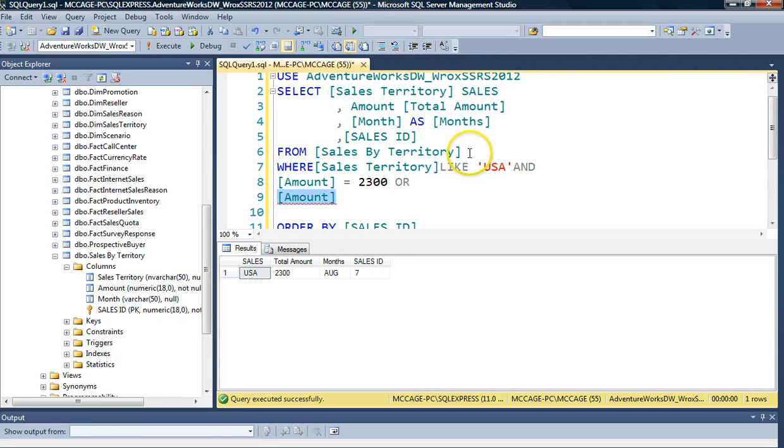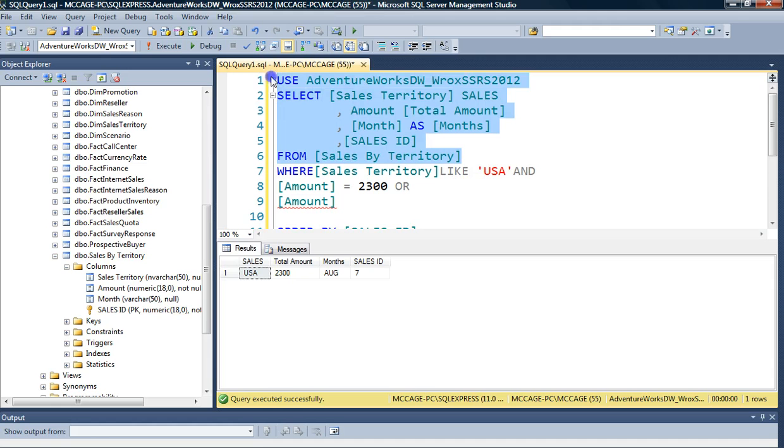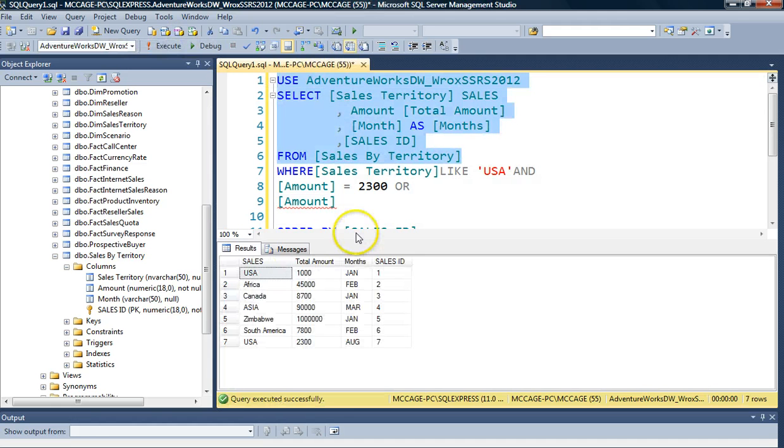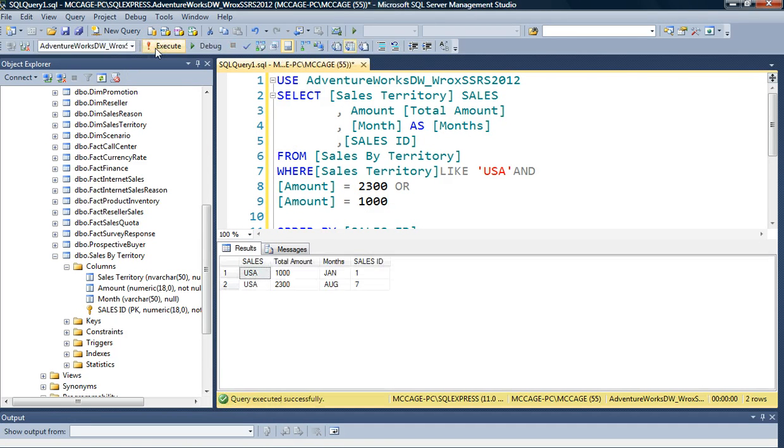I don't remember the exact amount for the second USA column. And that was 1000, and we'll say equal to 1000. And let's execute that. And we get our two rows, both for USA.